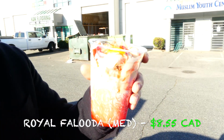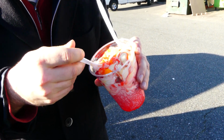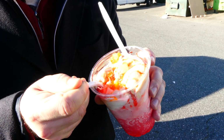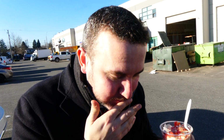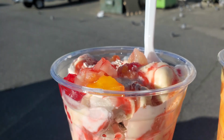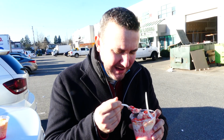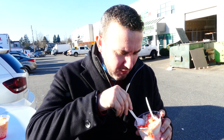This is a more traditional faluda. So this is the royal faluda. So I think it just has normal ice cream, a couple more jellies in there, and I think, yeah, let's just take a bite. Oh, look at that ice cream. Wow. And there you go. That's a massive bite. Oh, yeah, that's cold. I can definitely taste the rose water way more in this one, but not too strong. Yeah, just a nice hint of rose water, and that super soft, I think it's just vanilla ice cream. The jellies on top, and I'm gonna get a bit of those noodles too. Oh, yeah. On to the next one.